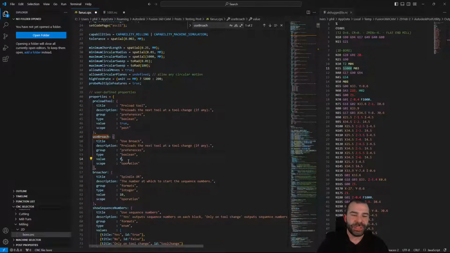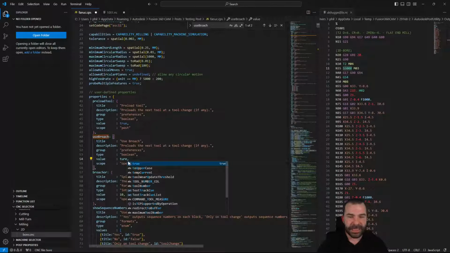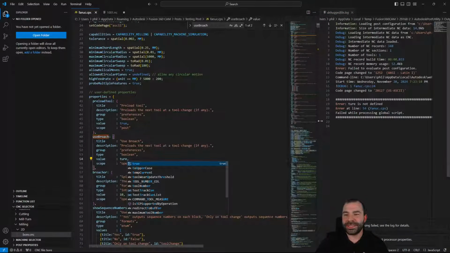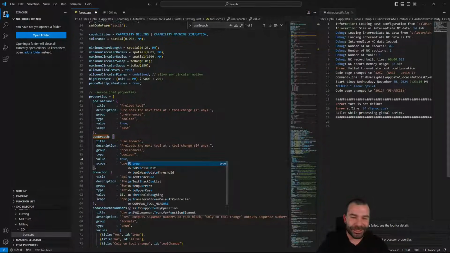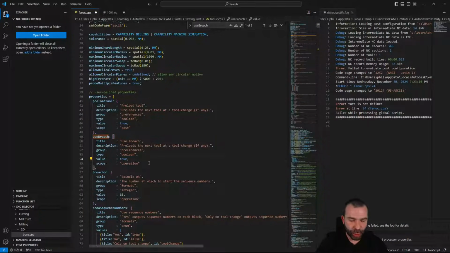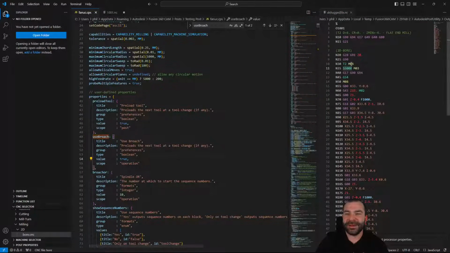So if I change this to true now and hit save, what you should see is "true is not defined" because, one, yours truly is good at math. That's why I'm a machinist. I just can't spell. So let's go back and type in the correct word, which is true, not "ture." And hit save again. Upon hitting save, what we've seen is nothing has actually changed. So I'm going to hit save again because I saw this little dilemma before.